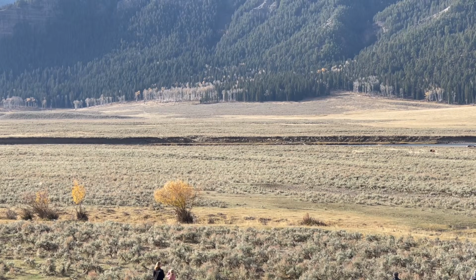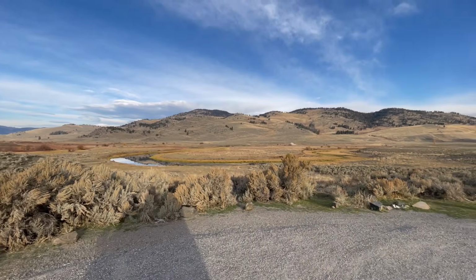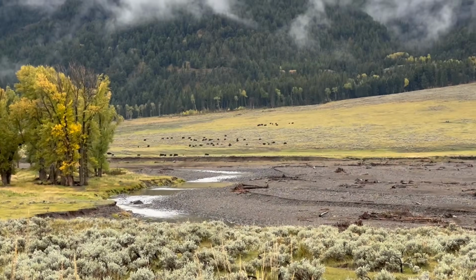The population that lives inside the park hovers around 100. Do realize there is no guarantee of always spotting one. They roam in and out of the park often, but the wolves that dominate the Lamar Valley are some of the easiest to spot, relatively speaking. That's because there's wide open views and a lot of game for these animals to prey on. Like I said, spotting a wolf is never a guarantee, but looking for them is half the fun.